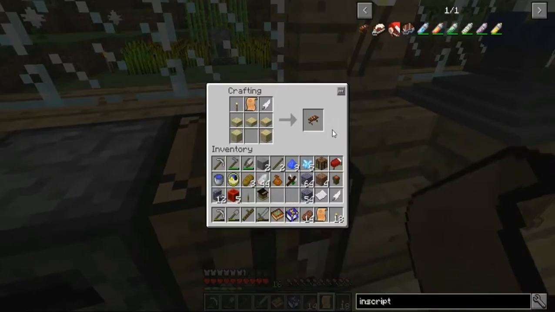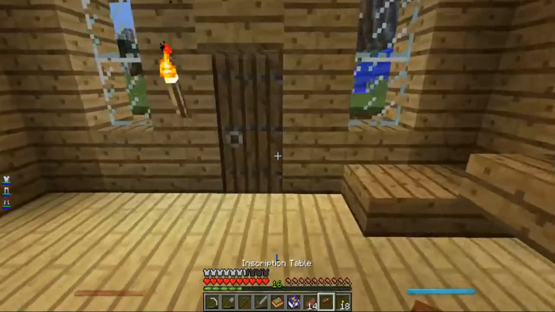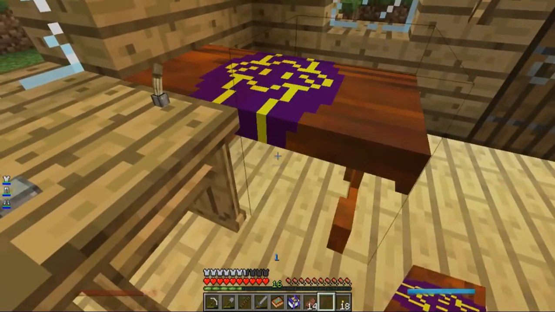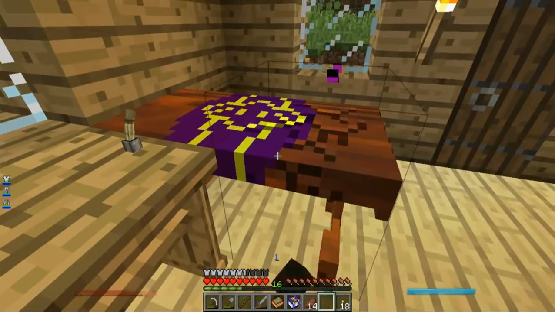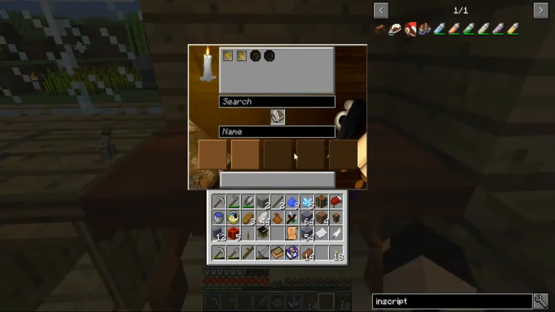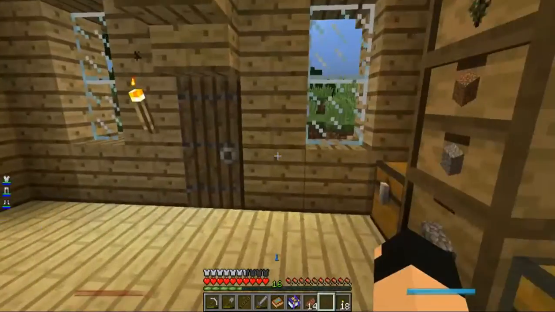Okay. There we go. Why not? If I remember right. Oh, I don't. Okay, so they fixed it. There we go. And then we put the book with Quill there.